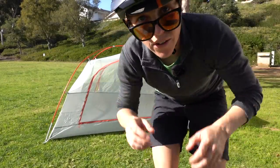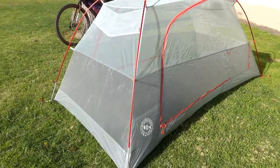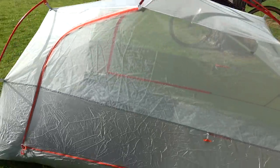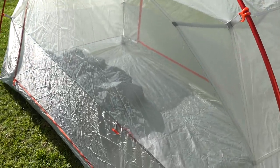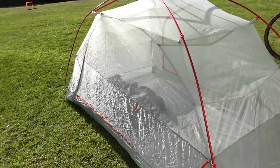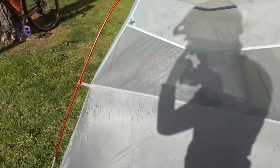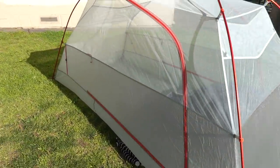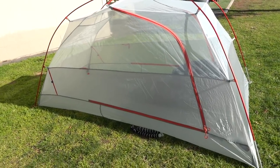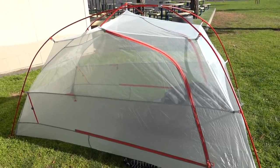Here it is — let's take a little look-see. First thoughts: definitely smaller than the three-person, obviously. I can see what people mean when they say it's a tight squeeze for two adults. I'm going to lie down in a second and give you a view. First, let's talk a few stats. It is a two-door tent and it is freestanding. This one is $500 retail. Right now REI is having a sale — 20% off — that's why we bought ours, so you can save $100 right there. The non-bike pack version is $50 less, which is kind of interesting. This version is also a little bit heavier.